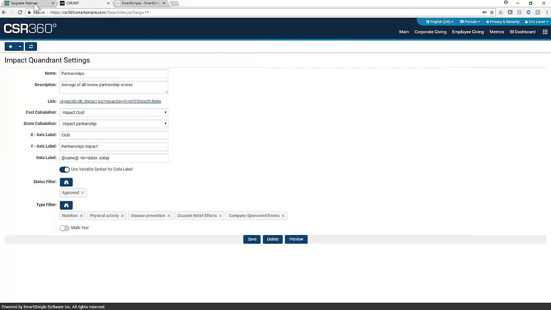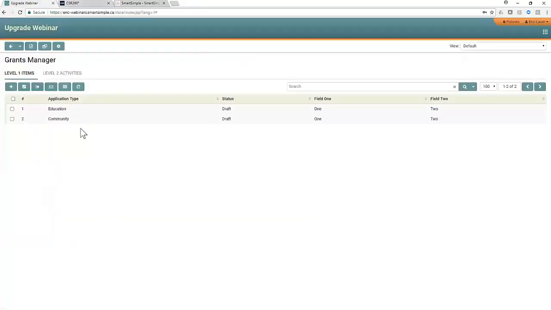One of the neat things that we've done with this upgrade is two new custom field types, and we're calling it a question set builder. The use case for this actually came out of the review process, where you may want to ask a different set of questions based on an individual level.